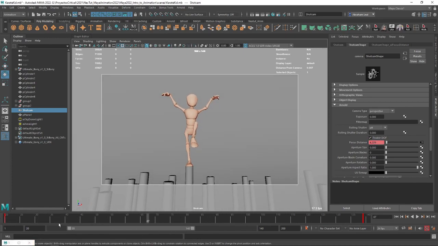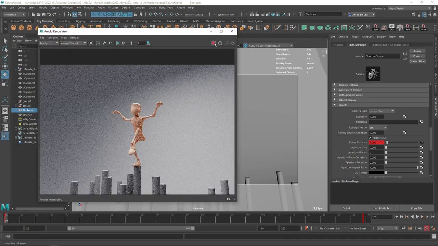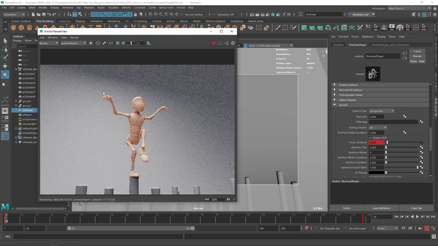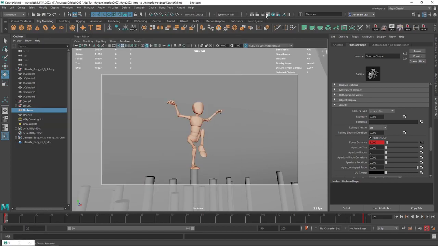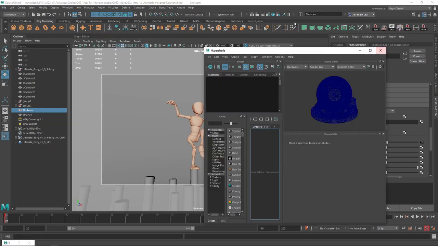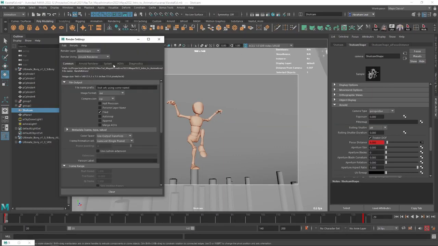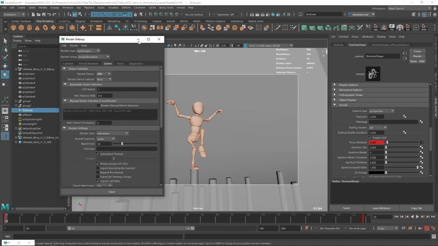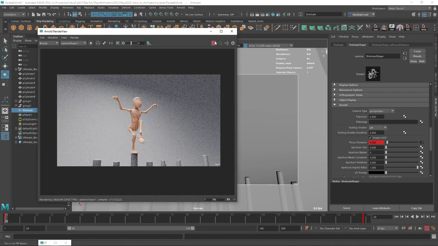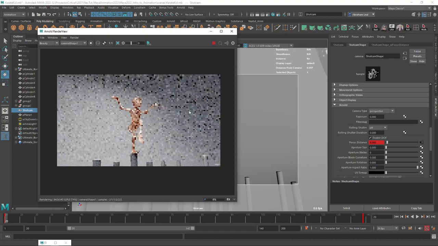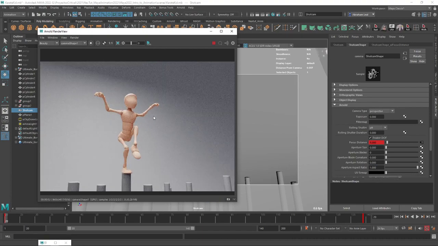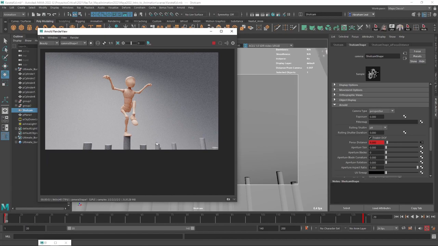Now, if I were to take a render, like let's say here, and just render, we're not going to see any different result. Let me actually go to my system options and change this to GPU. So this is a little bit faster. If you have an NVIDIA GPU, this is going to be a little bit faster. There we go. So right now, no depth of field. You can see that every single object in the scene is at the same depth. There's no blur or anything.